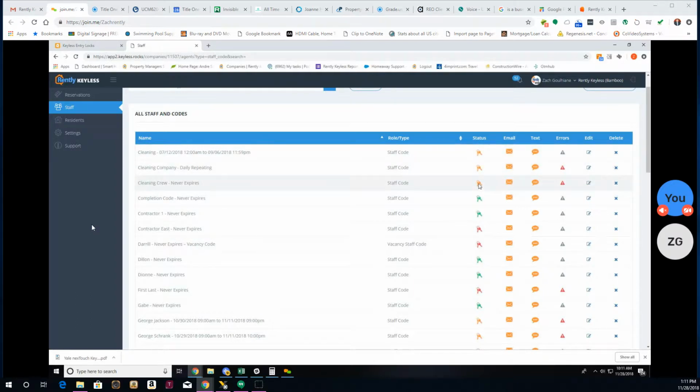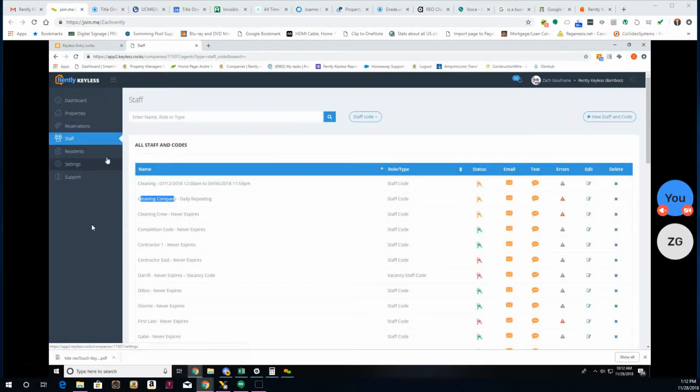And then email or text, I'm assuming is to email or text the code. Correct. So whenever you send this, we'll give them a description of the properties they have access to, how long they have access for, and then what their 6-digit code is that's assigned to them. So anytime, let's say this person uses their code, whenever it gets logged in activity log, it'll say cleaning company. So some people set up actual names. So say Zach, David, Sabrina all have their own code. Anytime that any of those individuals use their code in the system and during the notifications, they'll say Zach unlocked property A and property B at these respective times. Got it. All right, keep going.